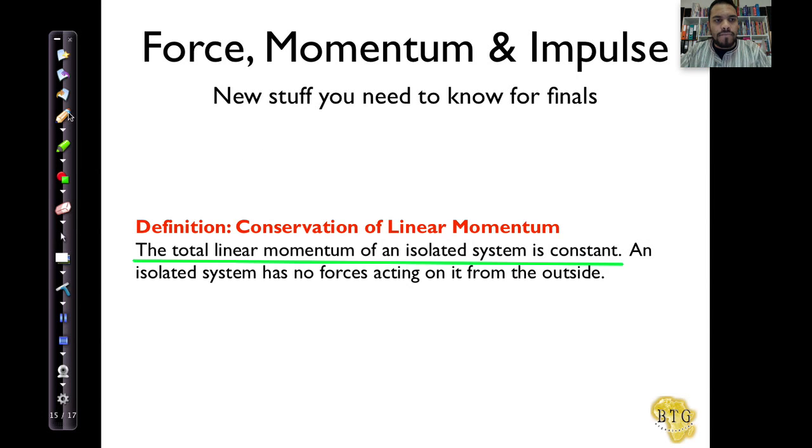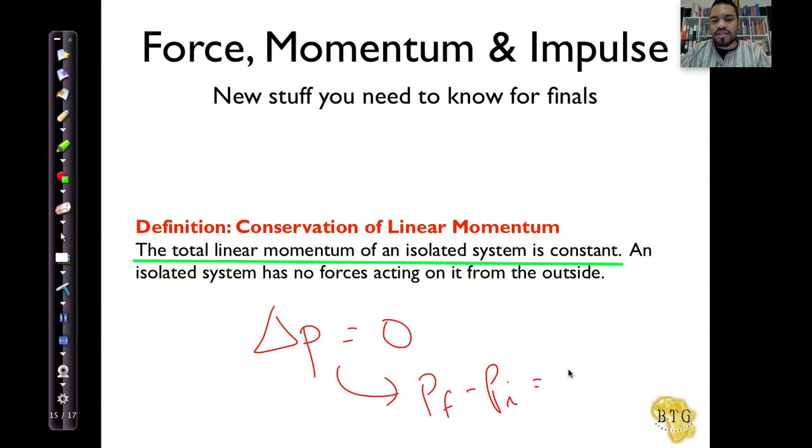Okay. Now, what does this mean? It means it is conserved. It means delta P is equal to 0. That means that there's no change in momentum. That's the same as saying P final minus P initial is equal to 0. The final momentum minus the initial momentum is 0. Because if you have 2 minus 2, you're going to get 0. 5 minus 5 is going to be 0. What if I had cow minus cow? That is equal to 0. So that means before and after we got the exact same thing.